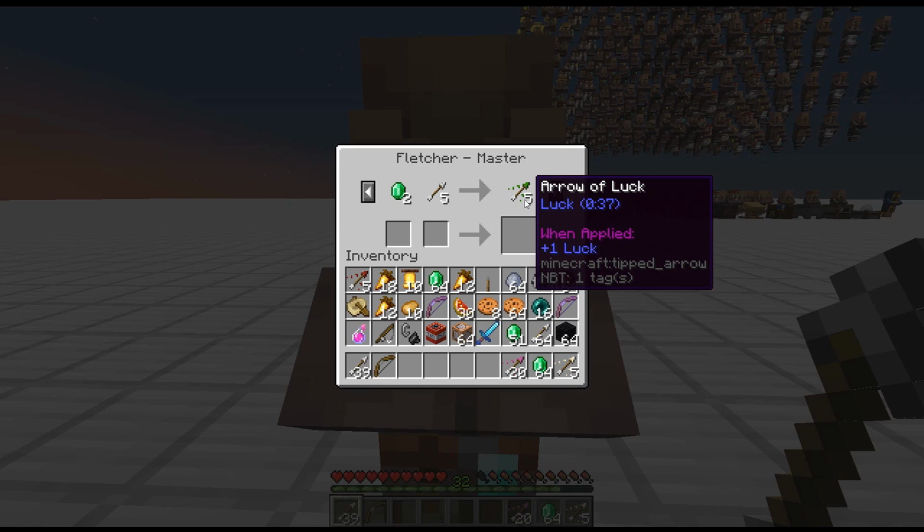So pretty much anytime you open up a container in the game that is randomly generated, it'll look at your luck to see what type of items should go into that. So before you open up a chest in a dungeon or anything, hit yourself with one of these arrows, get a little bit higher luck, and maybe you'll just get that notch apple.